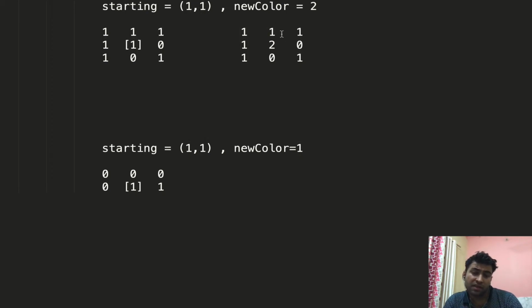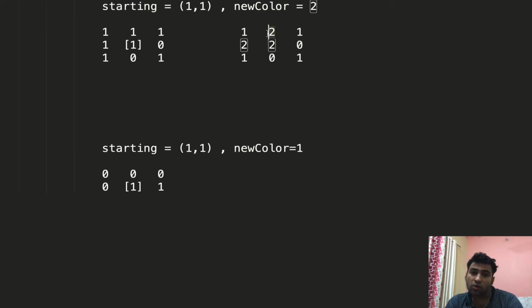Here the starting pixel was equal to 1 and this pixel is also equal to 1, so this pixel will become 2. Similarly, if I go to left, this pixel is equal to the starting pixel, so this will also become 2. Now if I go to right, this pixel is not equal to the starting pixel, so we will not change it. Similarly, if I go to bottom, this pixel is not equal to the starting pixel, so this will remain the same.